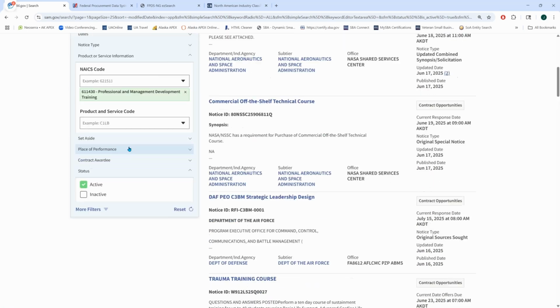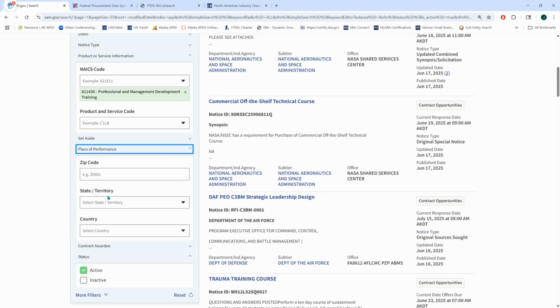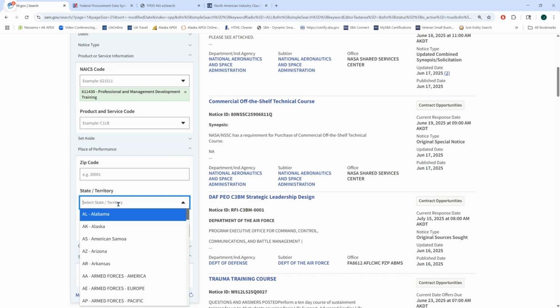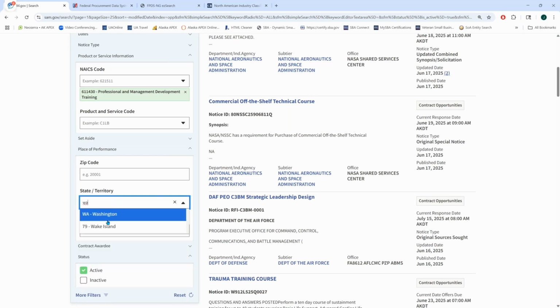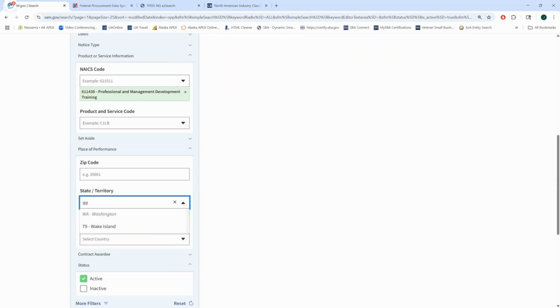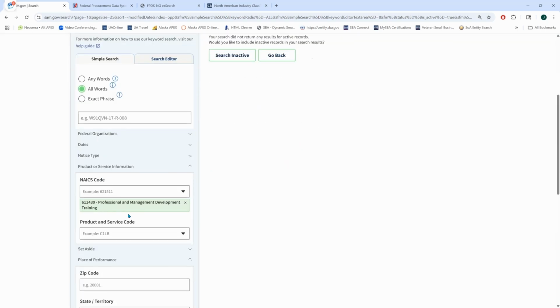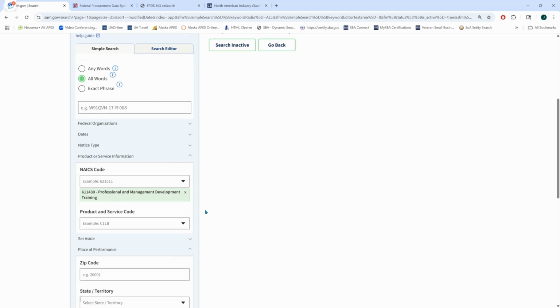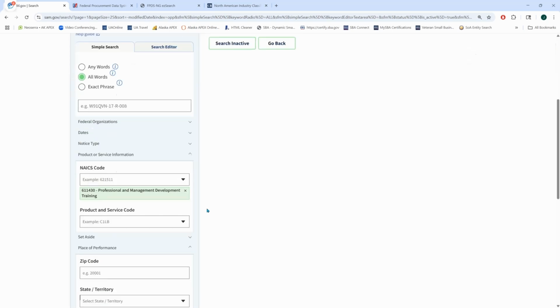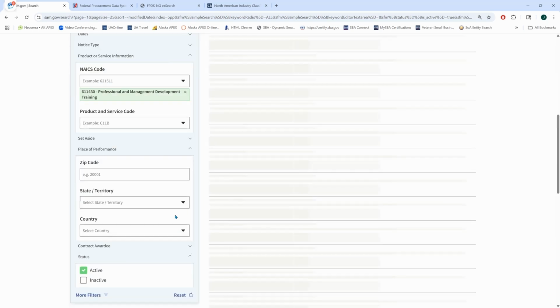And again, for place of performance, if you have a broad geographic area that you respond to, I recommend just doing one place at a time. So place of performance, there we go. Give it a moment for Washington. So actually, that's kind of interesting. We're not even seeing any of those that are currently active in place of performance for Washington.